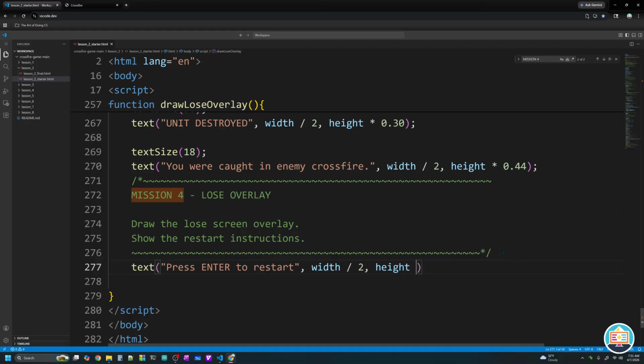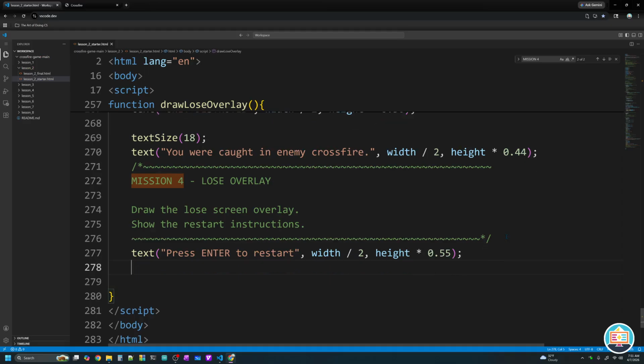And I'll do height times, let's see, the last one was 0.44, so I'm going to multiply this by 0.55. And then I'll do another call to the text function, and I'll say press R for title screen. And width over 2, we'll center it. And then the height, I'll shift it a little bit farther down, 0.66.